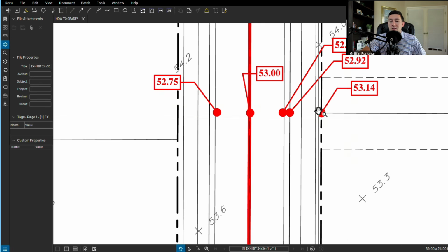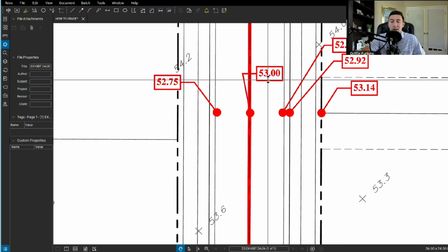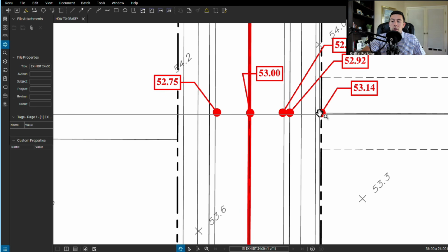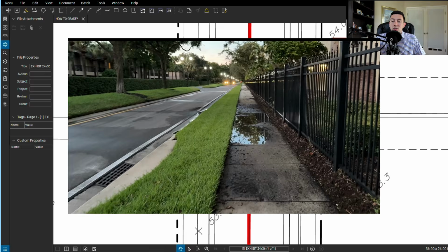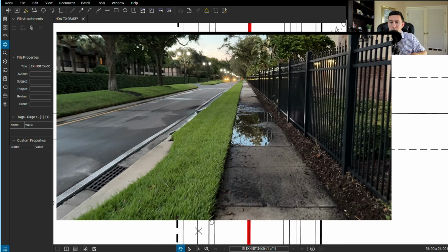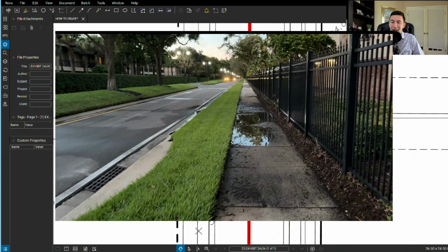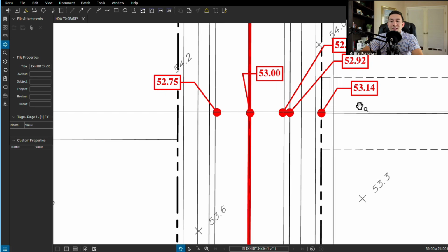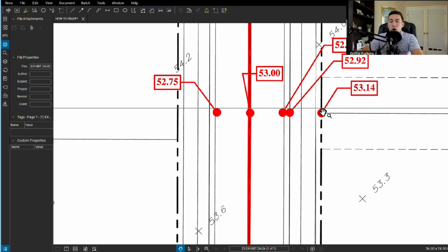Now, one of the reasons we might want this right-of-way grade a little bit higher than this center line, at least for this right-of-way width, is to pitch water away to the street. Sometimes this sidewalk can be built low, and then water pools up into the sidewalk, and it can actually get into this open space strip right here and into the road. So since we know this relationship, guys, all of these right-of-way grades become really, really easy.